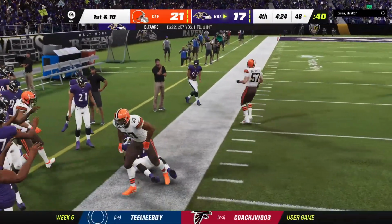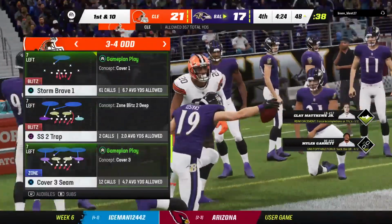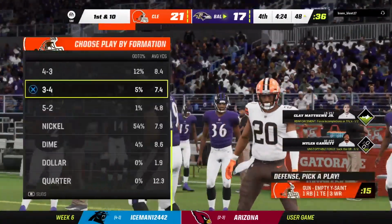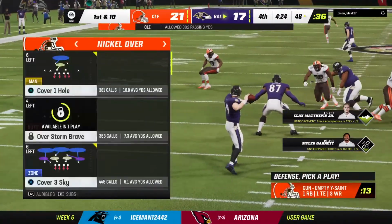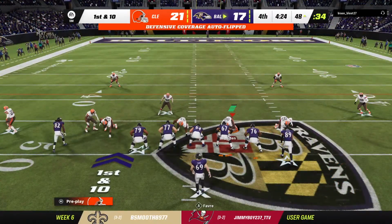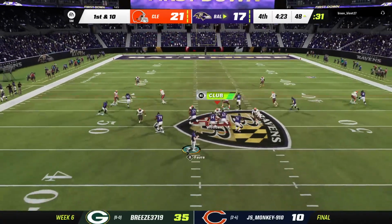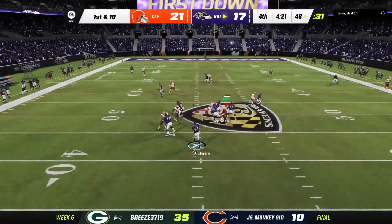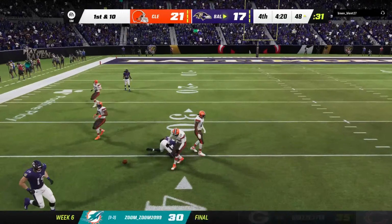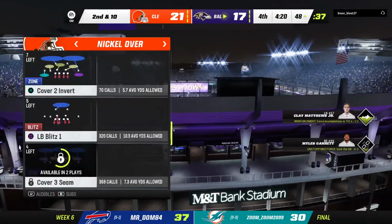And he'll take this to the other side of midfield before going out of bounds. A really good pickup of 28 yards. And here we are in the fourth quarter, partner, and watch them drive for what would be a go-ahead touchdown. And you and I both know this is where you need a quarterback who can keep his cool back there. Not just for himself, but to keep the rest of the team relaxed too. And that's going to be incomplete. Too tough to hold on to that one.